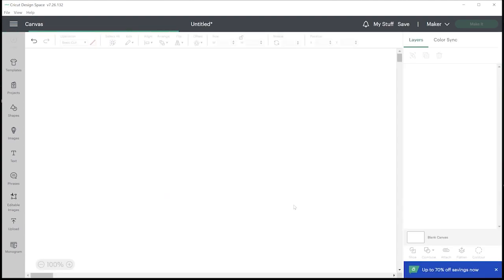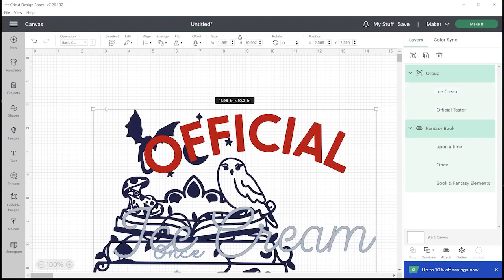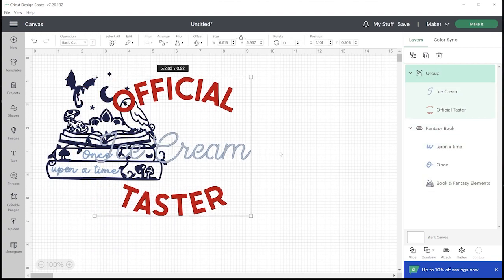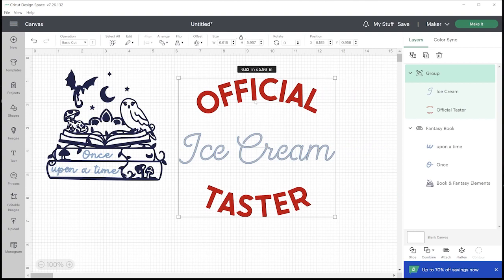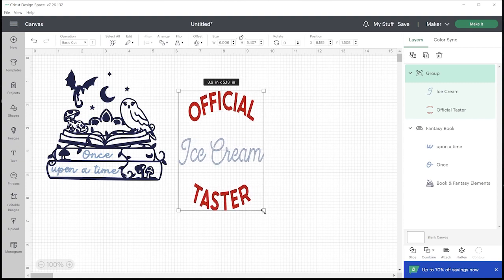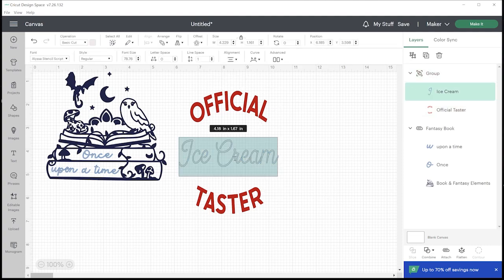So if we go over here, and we're adding these, and here again I'm just going to scale these down a bit. And something to note with scale is that you can change it by grabbing the corners and it tells you what size it is here, or you can distort the size by unlocking it up here, or you can set a specific size for it. If you distort with the unlock, that means that it's going to not scale evenly. So that's something to keep in mind.